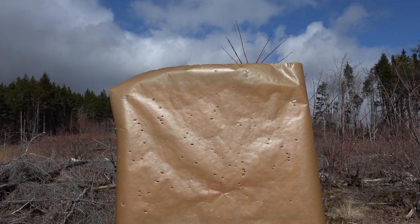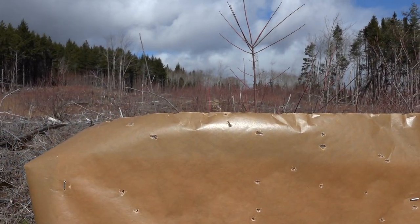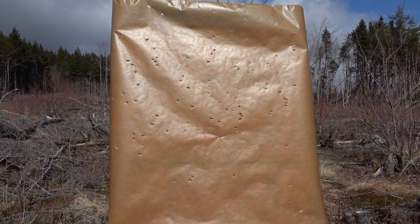I'm almost convinced there's pellets that didn't hit at all on the top. Like, there's a bunch of pellets that grazed up top here, it looks like. Definitely not as consistent as the Kent shell.